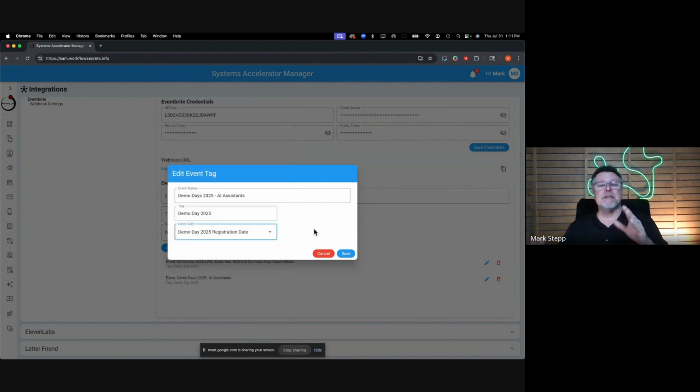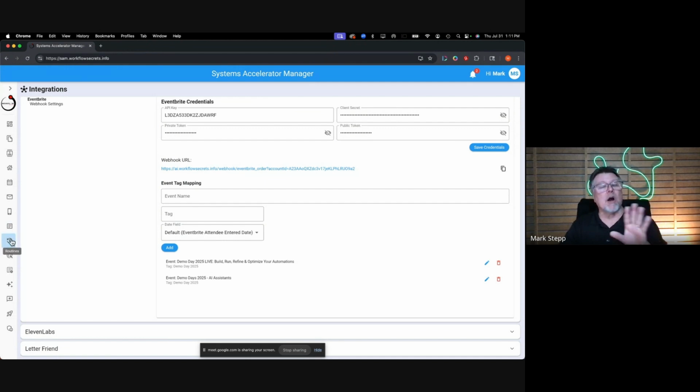Whenever that happens, a lead comes in, it fills in the name, the address, information, whatever, but it also assigns this date in the date fields. Well, if you remember, our routines are based off of different key dates. Now I can set up a special routine just for this date so that it does special things based off of this date. So you can have different events, and each time a lead comes in, it fills in a different date field, and therefore it can kick off a different routine.